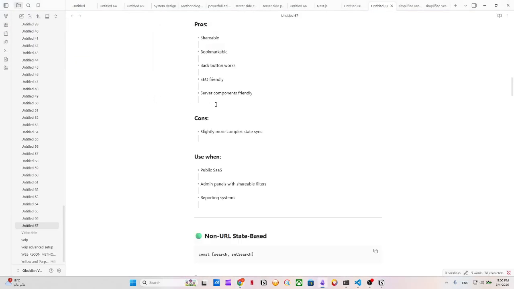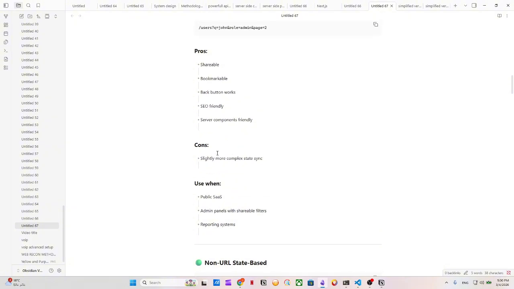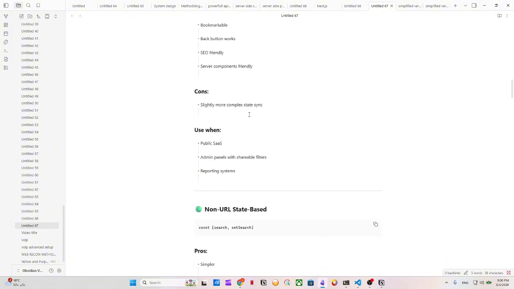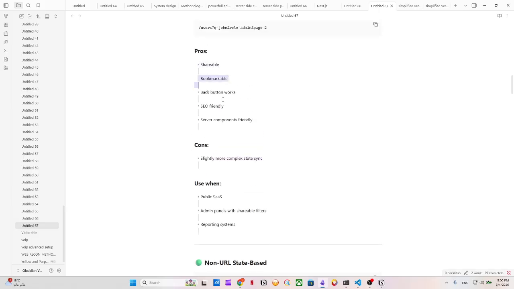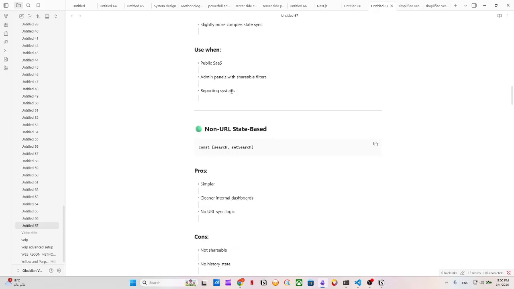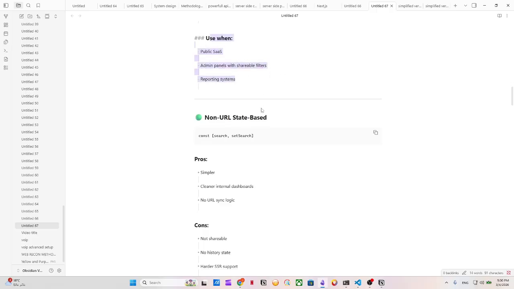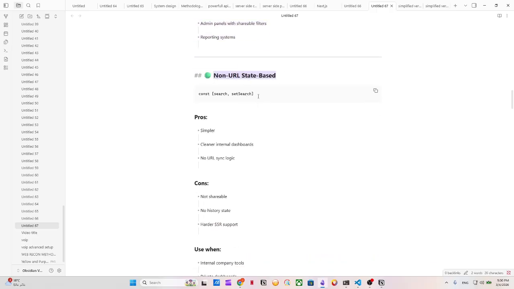So the URL based approach has one con, which is slightly more complex state sync. The pros: it's shareable, bookmarkable, back button works, SEO friendly, and server component friendly. Used for public SaaS, admin panels, and reporting systems. Non-URL state based is like this.